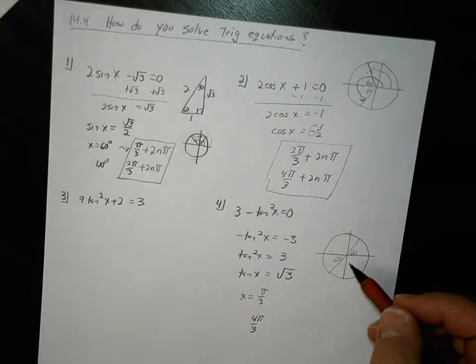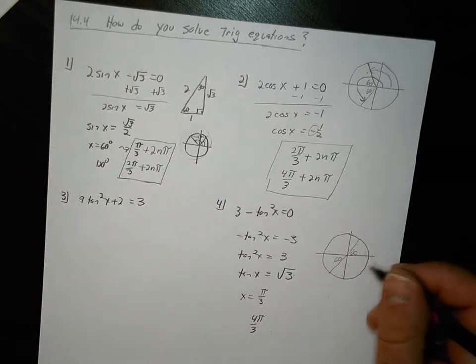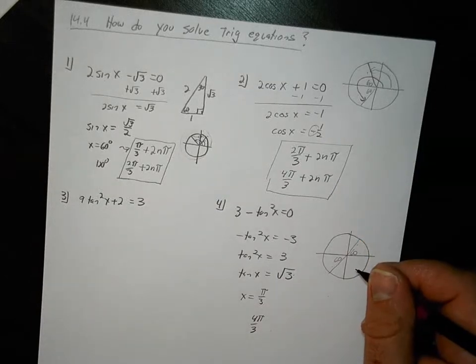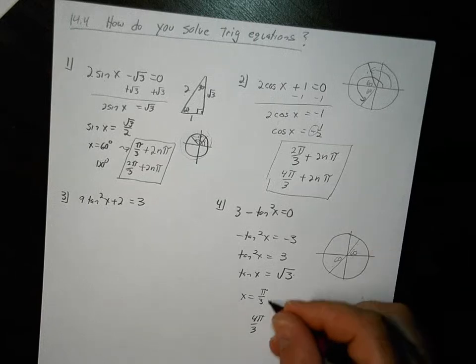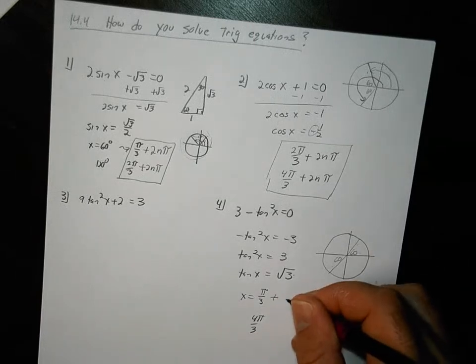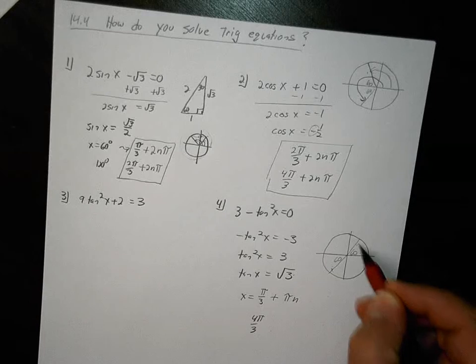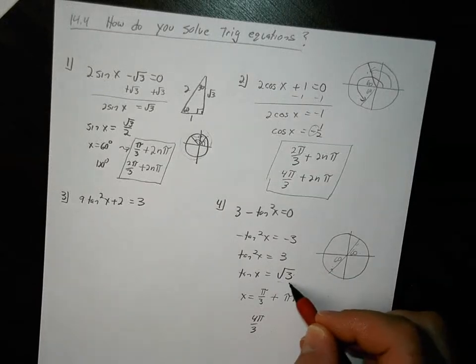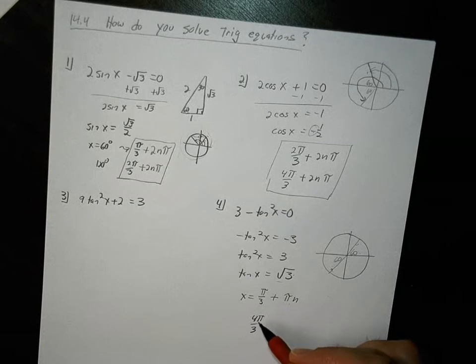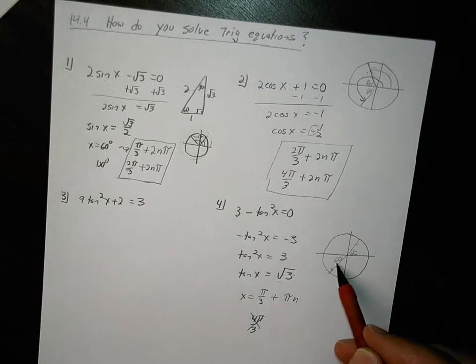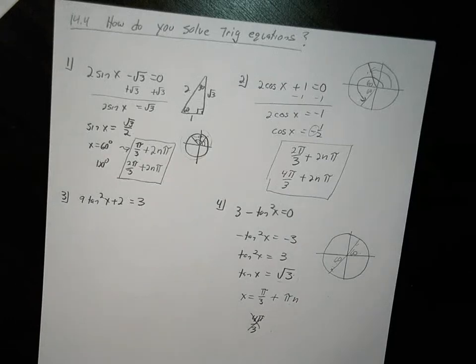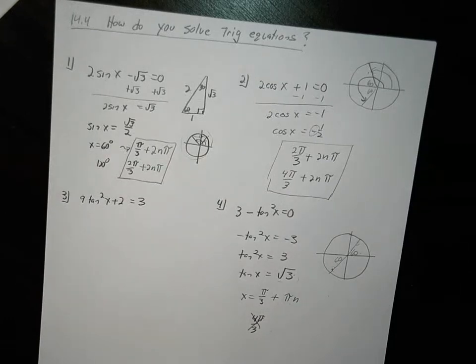Now tangent, I can't add 2 pi. Well, actually, to show this solution, I can just say plus pi n, because I'm actually just adding 180 degrees to get to the next angle that gives me a tangent that's the square root of 3. So that would include this angle here. So instead of writing that, I can just write this, and that tells me that every time I go 180 degrees or pi, I get another angle that gives me the square root of 3. So that's how I approach tangent.